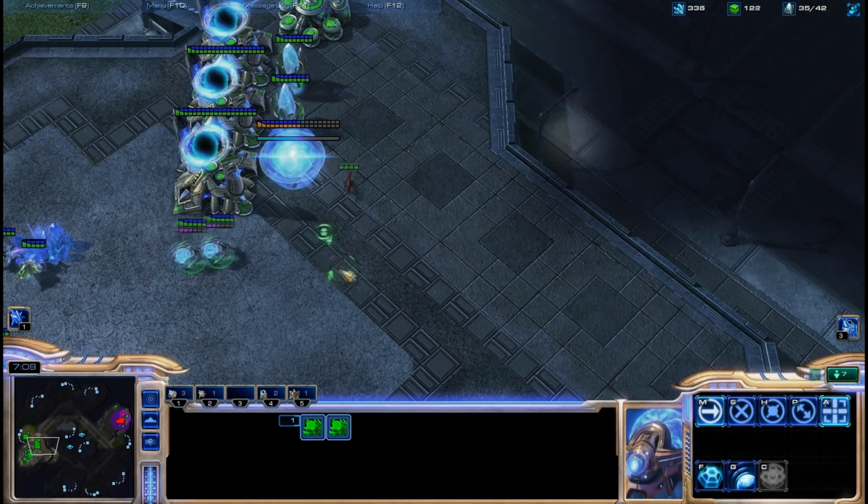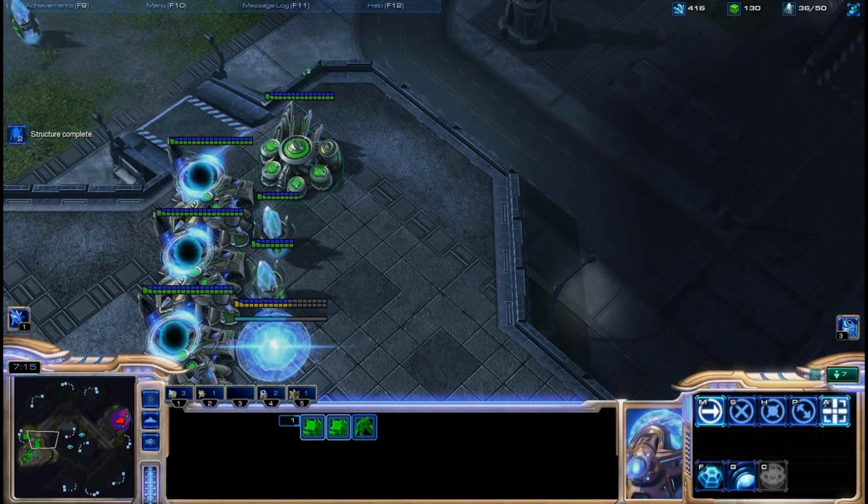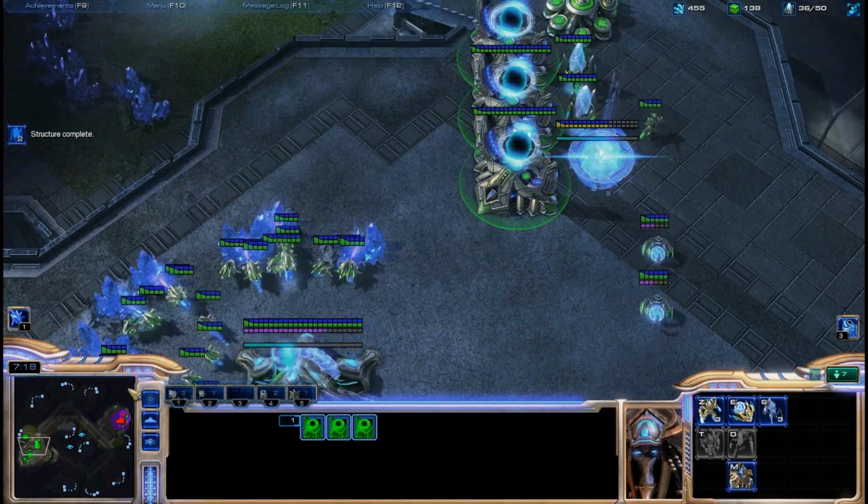So if you steal something like a Cloak Banshee, or actually if you steal a Banshee that doesn't have Cloak quite yet, or your opponent hasn't researched it, you get it, and you can use Cloak if you want.